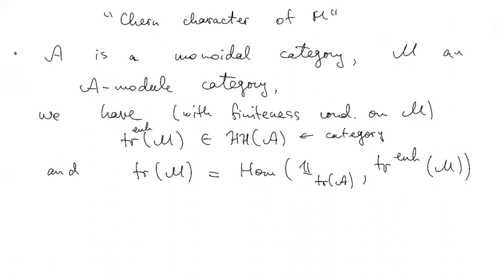And so if I take M to be A, it says that this is a category. Well, this has a canonical object in there called one. It might not be a monoidal category, but it's pointed. Endomorphisms of this one is the previous version of trace of A, which is the algebra structure on the Hochschild homology of A, just thought of as an ordinary category. But of course, not every monoidal category is modules for endomorphisms of its unit. And so that's the sense in which this gives a refinement. And similarly, for a module category, the usual trace is hom from one, and this has a canonical action of endomorphisms of one, and that recovers the previous non-enhanced action.